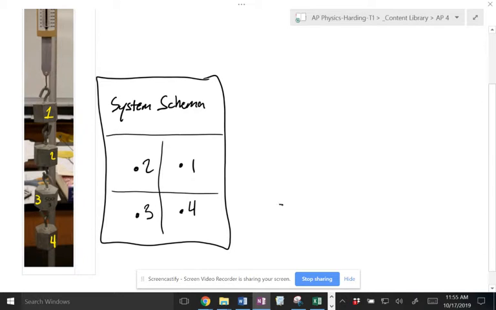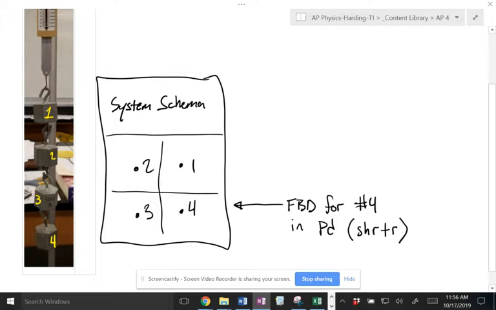Quadrant 2. This is quadrant 1. Oh yeah, 2. Quadrant 3. Delete that. Quadrant 4. One arrow. So we got... wait, what are we supposed to do? FBD for 4. We have 4. Now we're doing the fourth one on 2. Now we're doing 3.